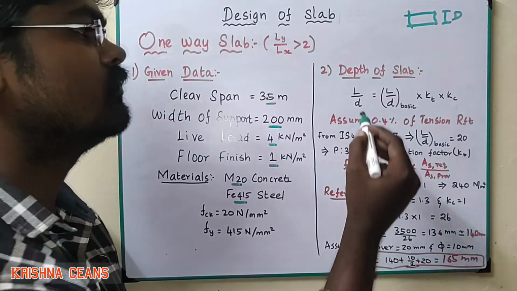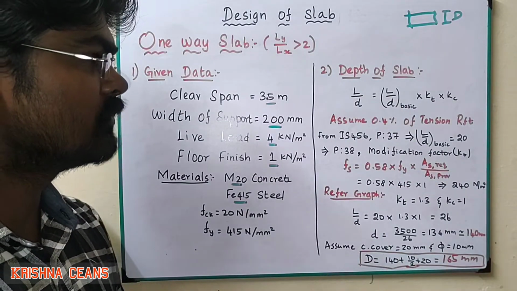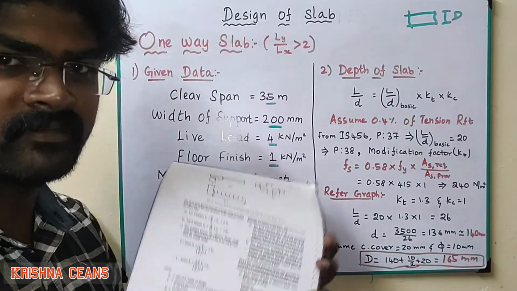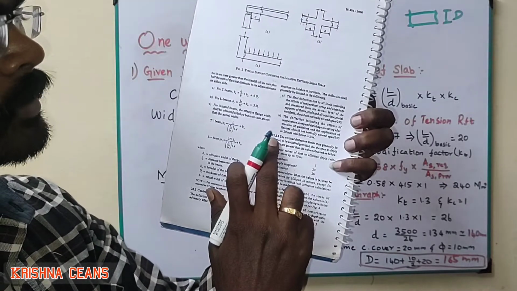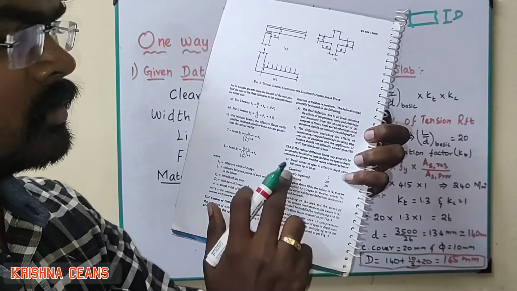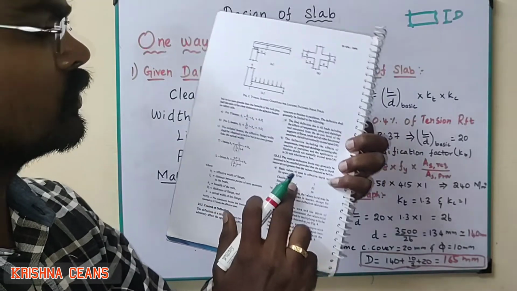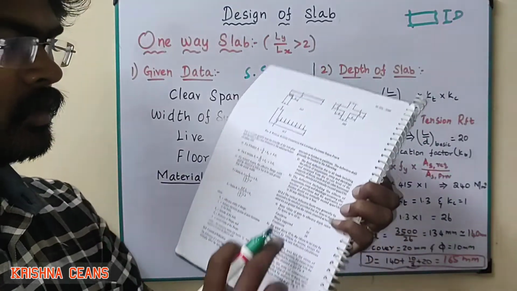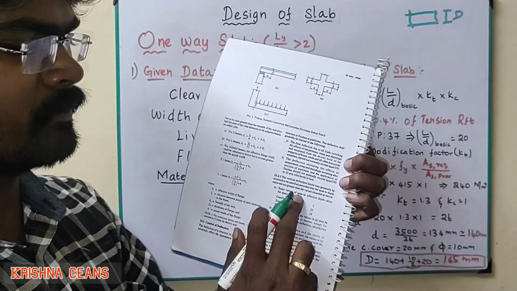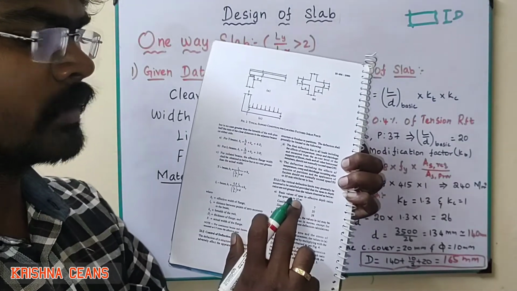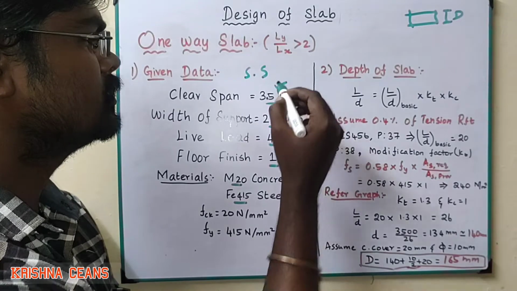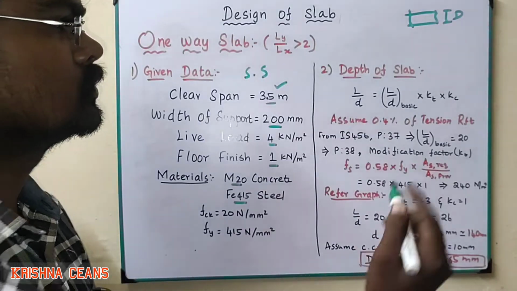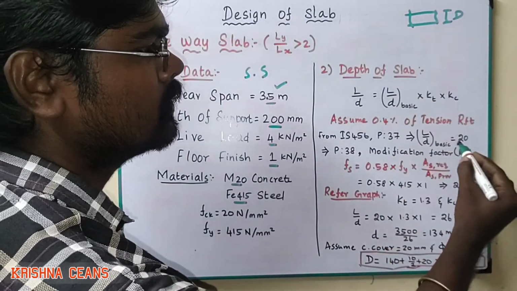For that we have to go for an L by D ratio. Before finding the depth of the slab, we have to know the IS 456 page number 37. In that, clause 23.2.1 gives the vertical deflection limit for all different types of support. In our question they provided simply supported. Here the basic values of span to effective depth are for spans up to 10 meter. Our span is 3.5 meter, so we can consider page number 37. Here for simply supported it is 20, so L by D basic is 20.